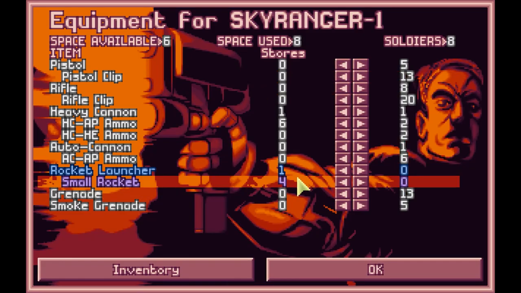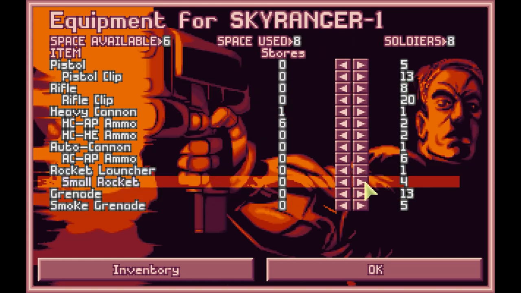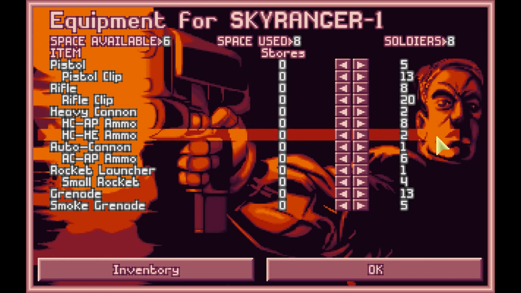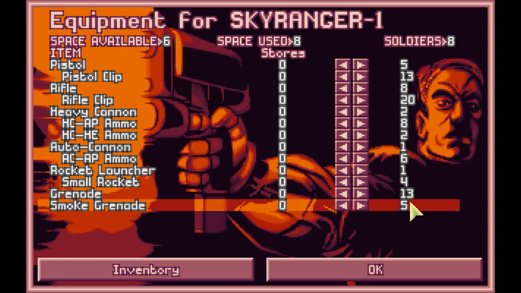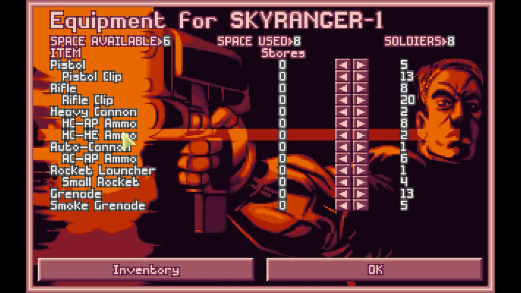So here's all the equipment right here. This says I have some space available. So if I want to, I can throw more in here. But you'll notice the space is not changing. That's because I'm not limited on space. I can just throw everything I want to in here out of my happy camper. And in fact, I am going to just throw everything I've got into the Sky Ranger. So when I do land somewhere, I can choose what it is I'm going to equip everything with.